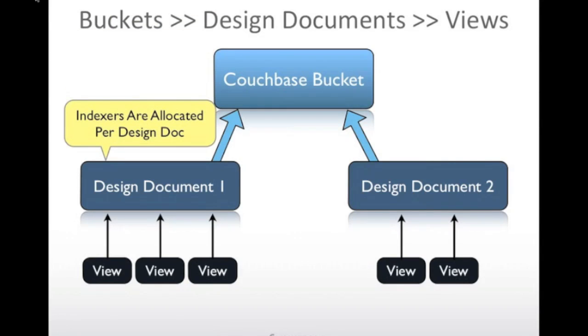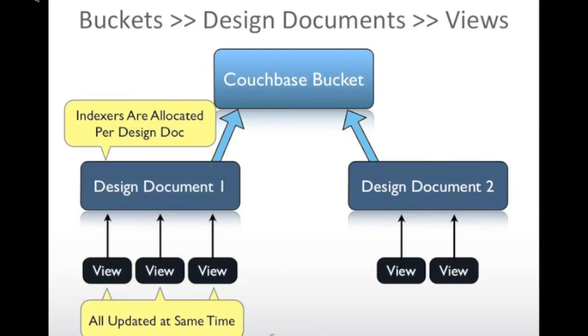What design documents are, in terms of resources within the Couchbase server, are indexers. They are a verb, right? It's a definition of things to be done, and we allocate resources, threads, and CPU time on those threads for indexing. So a design document is an indexer. It's indexing. And that's one way to understand it. What I've defined is 2 different processes that are indexing documents.